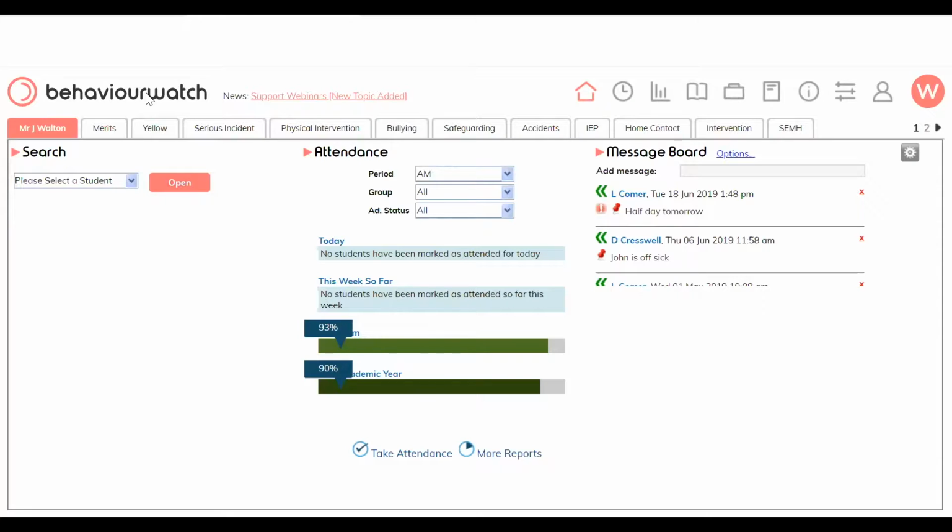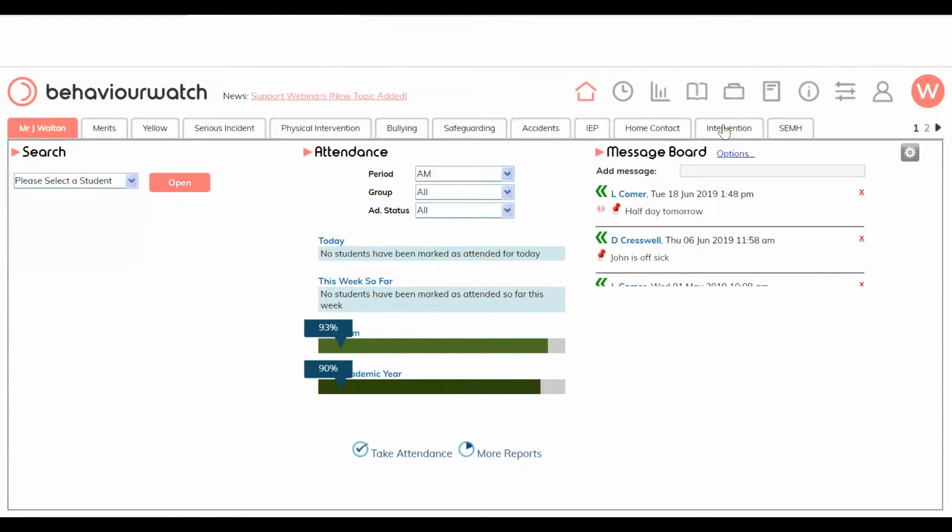So the first thing that I'm going to take you through this afternoon is how to take attendance within the system. So there are two different ways that you're able to do that. The first one is through the dashboard app, just called Attendance, which you can configure on your own dashboard if needed. And the other way is through the Attendance tab. Now, depending on how many custom tabs we've built for you, you might find that the attendance tab is on the second or third or fourth page. So that's why we have the dashboard app available to you as well, just to help you get to that attendance module ever so slightly quicker.